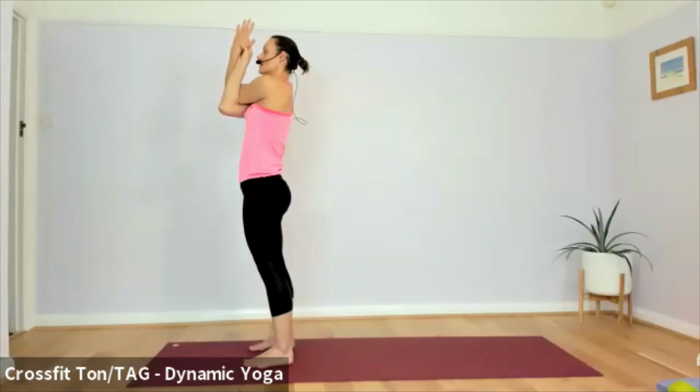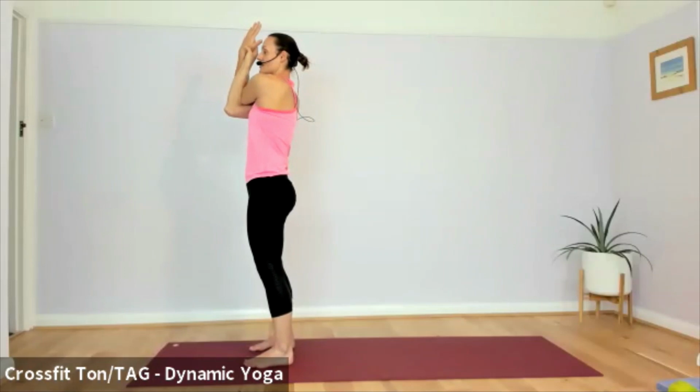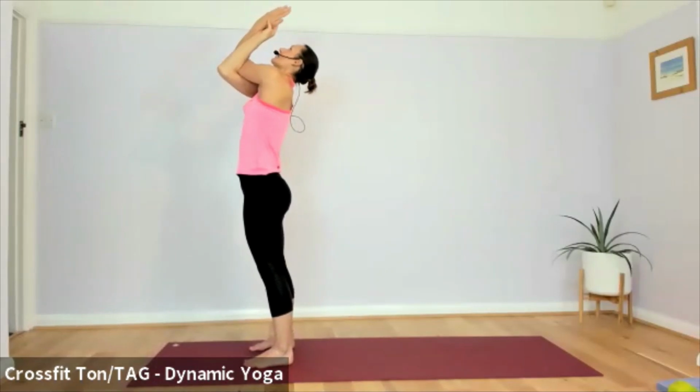Release shoulders away from the ears. Both elbows are pushing to my right. Pointing hips to the front. Inhale back to center. Exhale over to the other side. Back to center, inhale. See if you want to lift the elbows. Squeeze the glutes if you want to back bend.